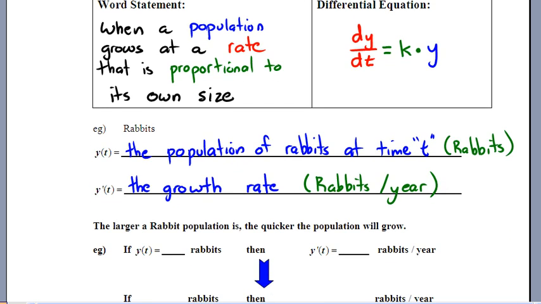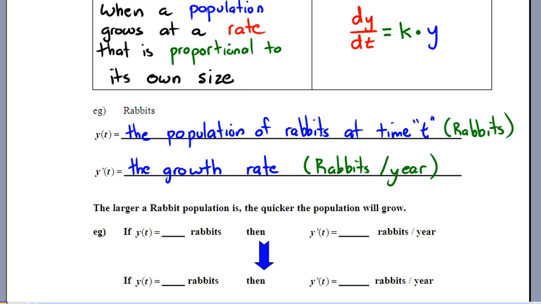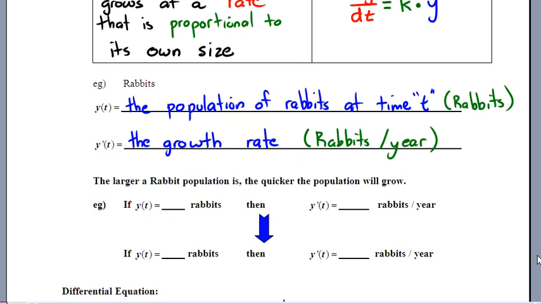And so the whole idea of exponential growth is that if you've got a bigger population of rabbits on your rabbit farm, then you're going to have a bigger growth rate, a larger value of rabbits per year of growth. Just throwing some random numbers out there. Let's say you have a little rabbit farm and you have 8 rabbits on your farm. Then rabbits doing what they do, you might find that you've actually got new rabbits when you go and check on them, and maybe the rate at which the population is growing might be 12 new rabbits per year if you have 8 rabbits in your little rabbit farm.